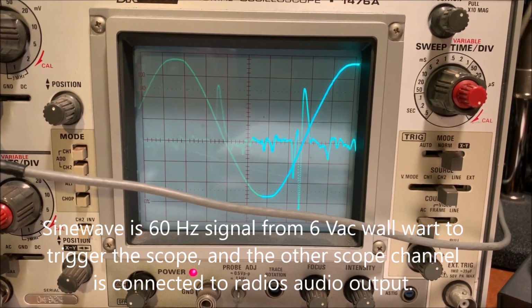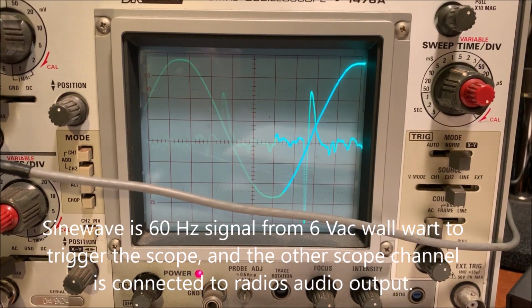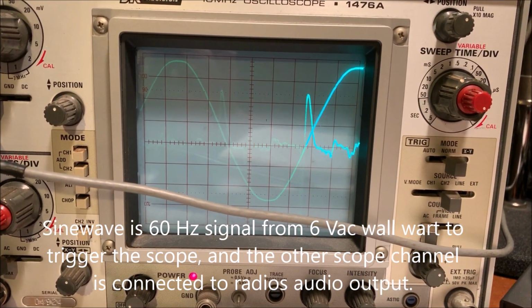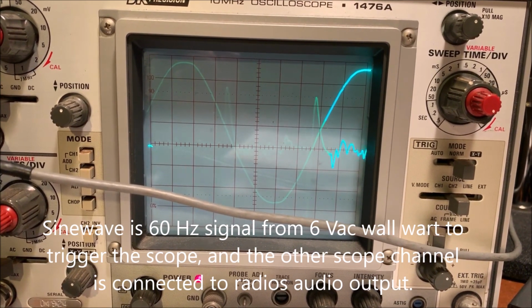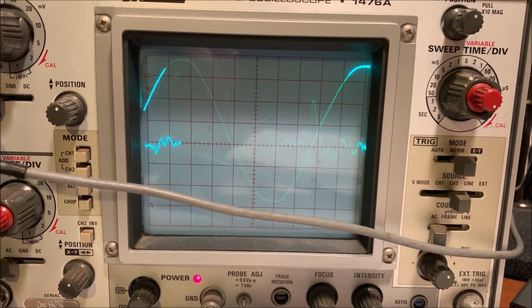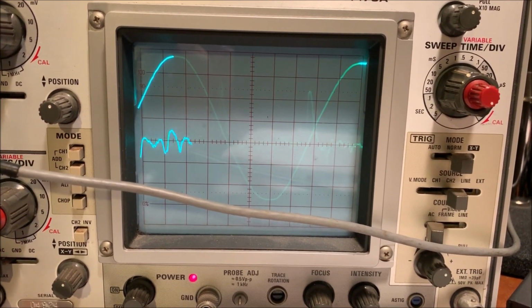So let me explain then. In your video, the sine wave is a 6 volt output. Yep. So you're picking up the AC out of a 6 volt output out of a wall wart. Yeah. Okay.